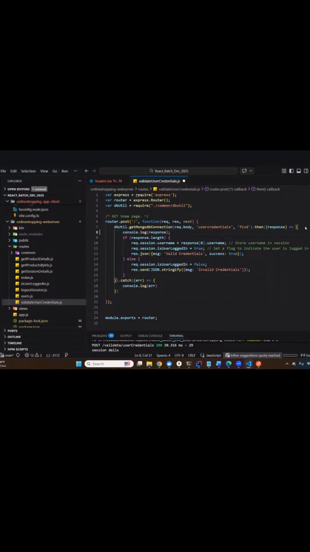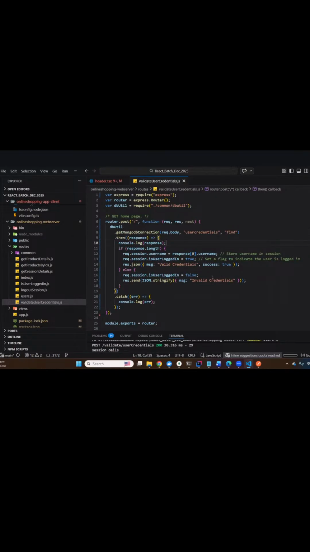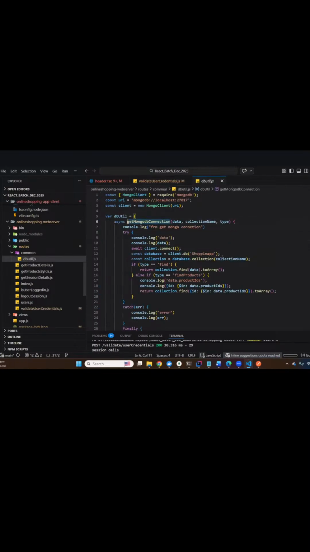Okay, and in between, go to that getMongoDB connection method. Press Control and click on that getMongoDB connection. It will go to the definition. Yes, this is the database. If type is equal to find, collection.find(data).toArray.